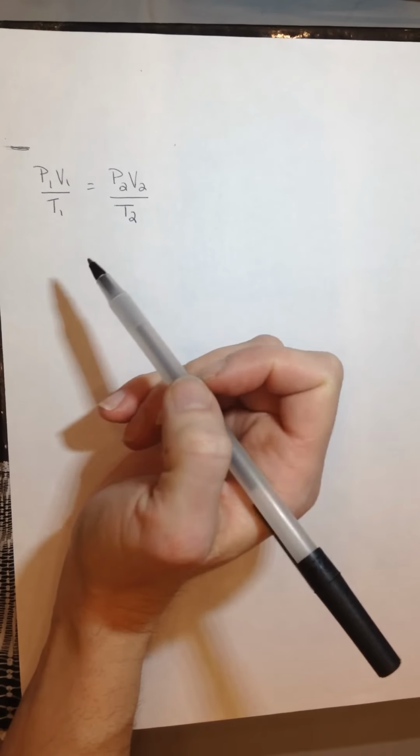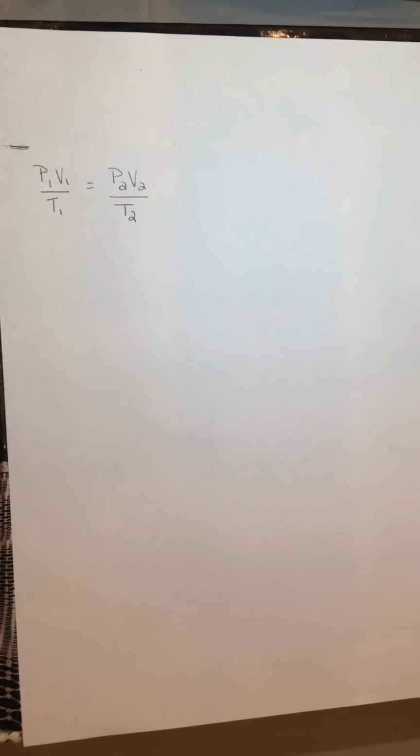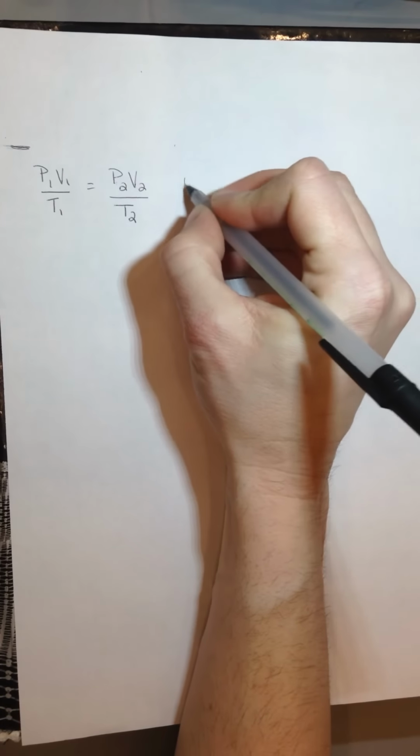So what we're saying with this equation is that if we have a gas under one pressure condition, volume condition, and temperature condition, and then we change maybe the pressure and the volume, we can calculate how the temperature will change as well. So this is a great way if you've got a situation where you've got more than one variable, where you've got pressure and volume and temperature involved, and you want to see how it's changing from one state to the next. A great example of the application of this would be a weather balloon.